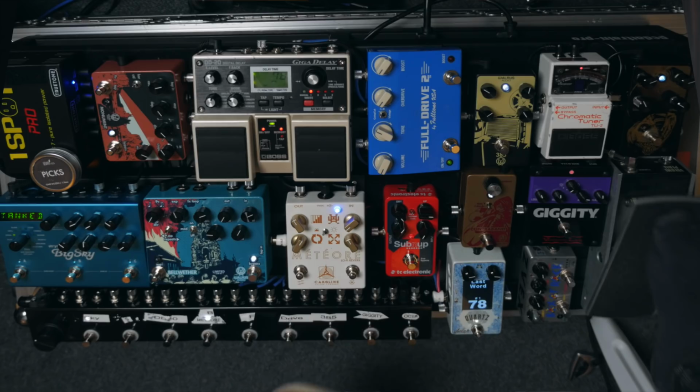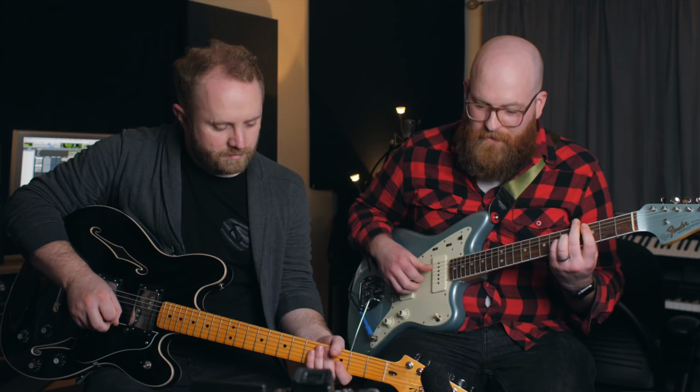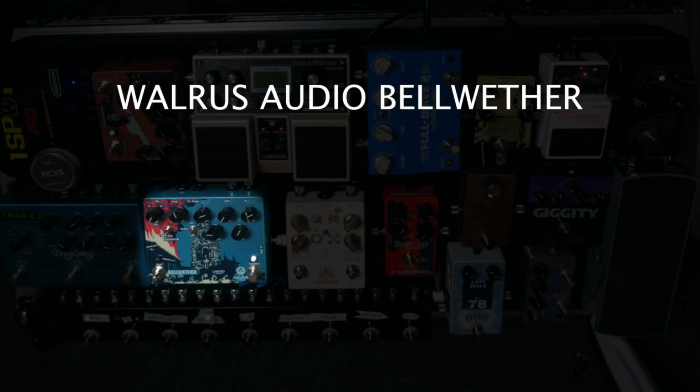What's next? Next, we have a combo, where we have the Météore and the Bellwether. The Météore is a reverb, and the Bellwether is a delay pedal. An analog delay. With a dry signal through, so like the unaffected tone that you hear first. The dry is 100% dry.